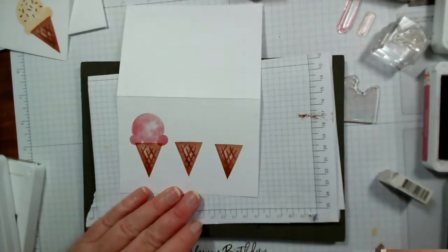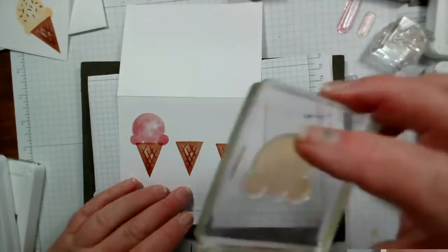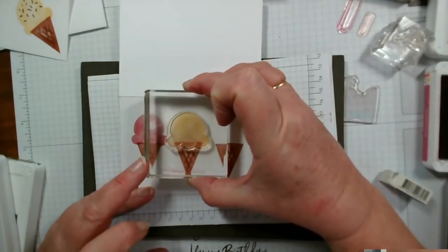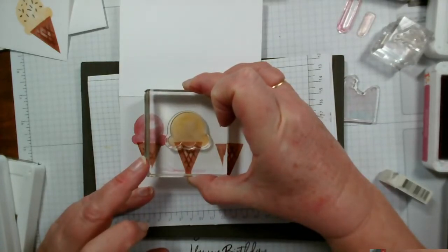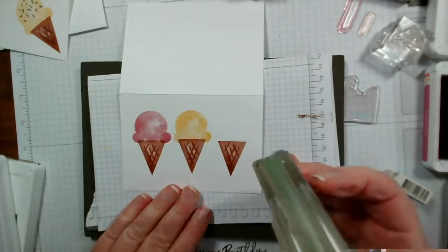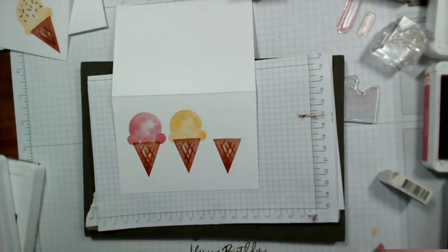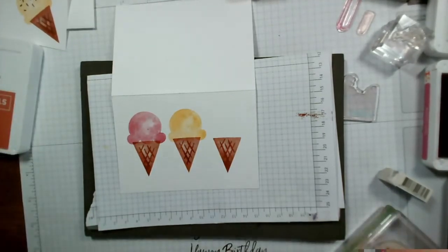Let's have this one in the middle. My vanilla. And then my chocolate. And then I'm going to add, I've got sprinkles and I've got dots.